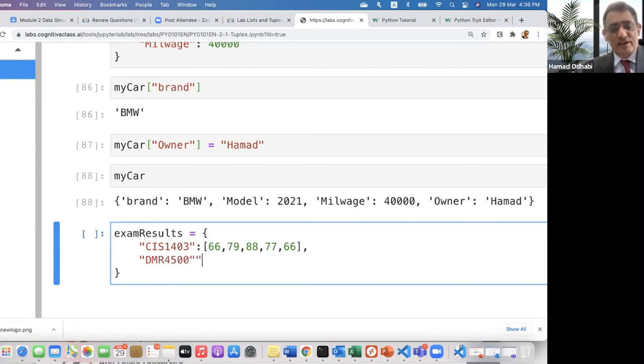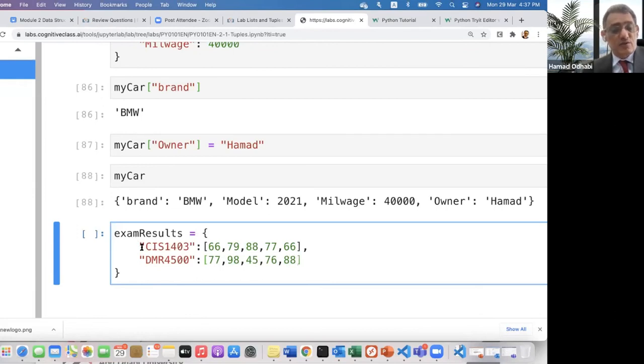And then I have other values for the marks of that DMR. Notice now I didn't put this one, I had an error. So I have some other marks going there.